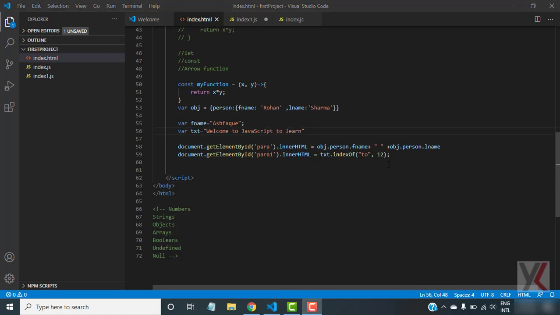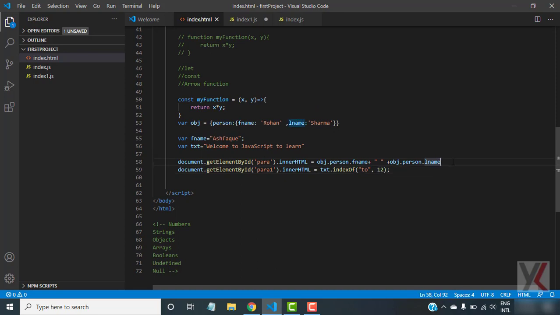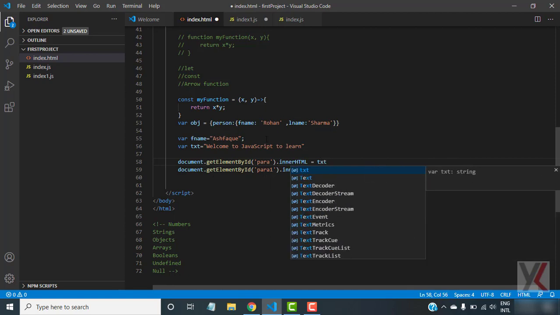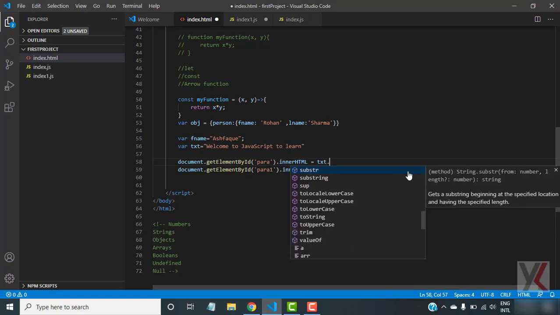Now we'll learn some more methods or properties. We'll remove this. Now we'll target this text variable and put a dot. Suppose we want to convert it into uppercase.